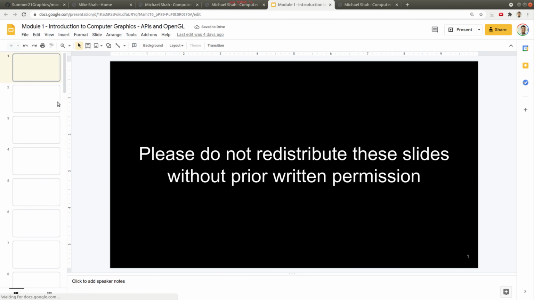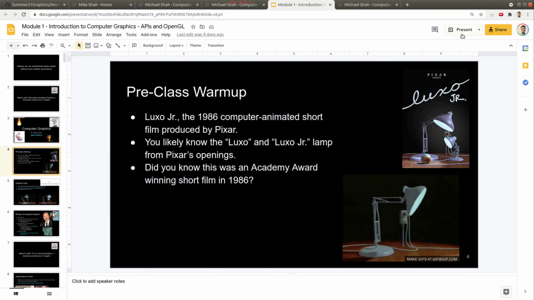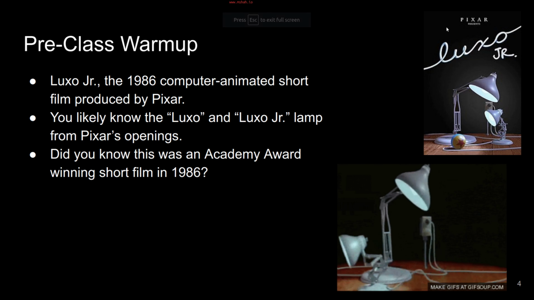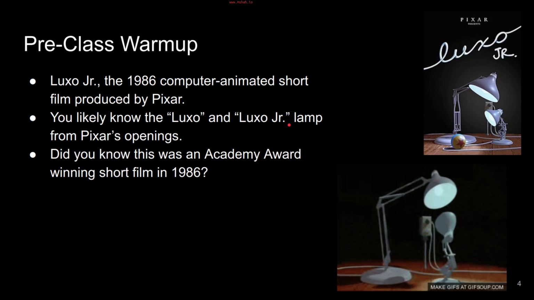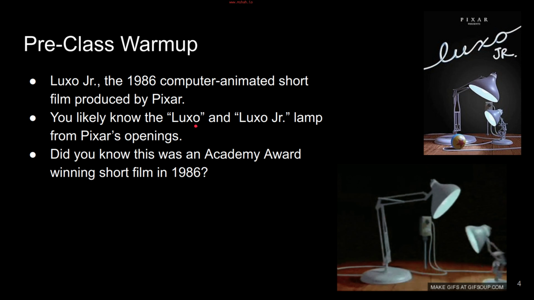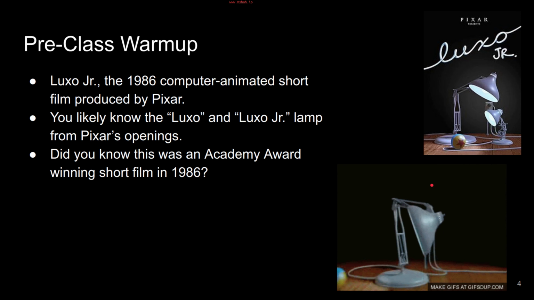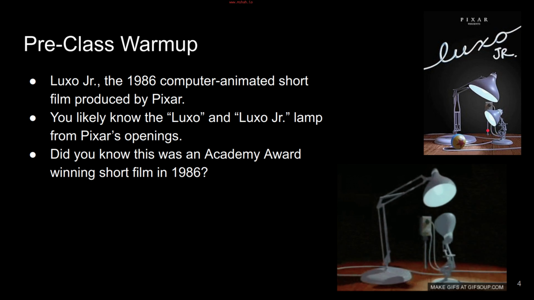All right, so hopping into the slides, our introduction to computer graphics. I like to start off every class with a little bit of a warm-up, a little bit of trivia for you. For anyone who's watched a Pixar film, you might have noticed this lamp that hops around on the Pixar logo. This is what's known as Luxo and Luxo Junior. Of course, the big lamp is called a Luxo lamp, and Luxo Junior is the small Luxo lamp.